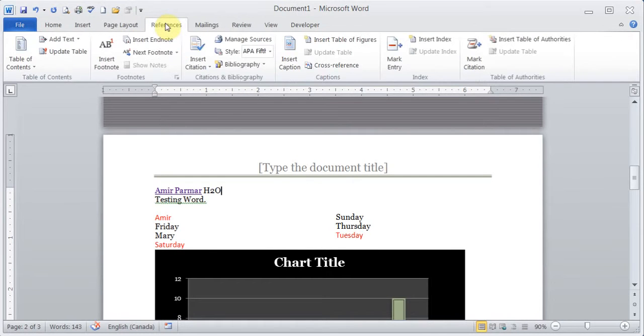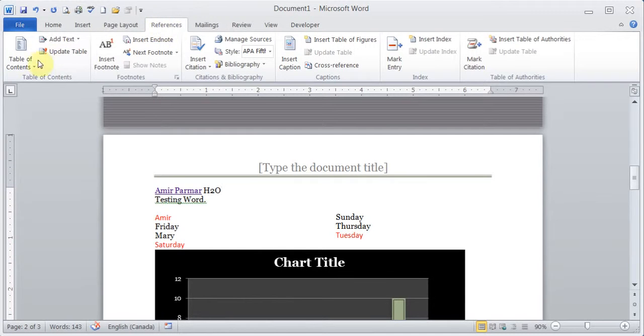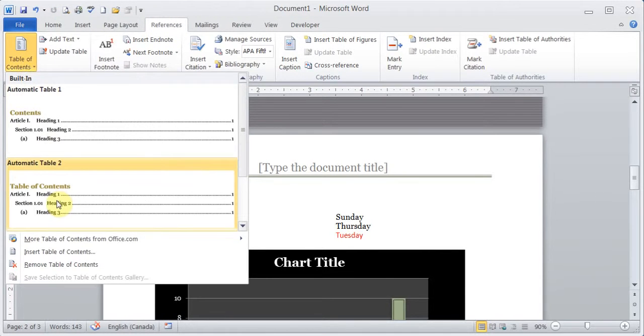Let's go to the next section for references. So usually the question that you will get is inserting a table of contents. So when you get that question, you know that you need to come to references, click on table of contents and apply it. Now I'm not going to explain about table of contents. You can watch my video number 3 or 4 which talks about table of contents and how to use it. Basically you have to apply the headings to different sections and titles, and they'll automatically show up in your table of contents. But that's the answer to it.